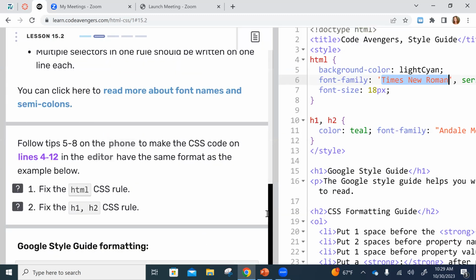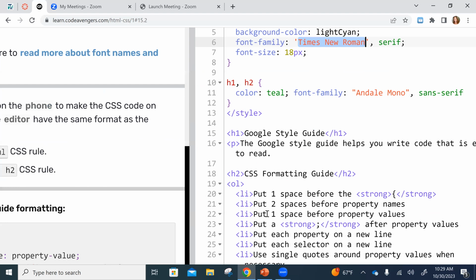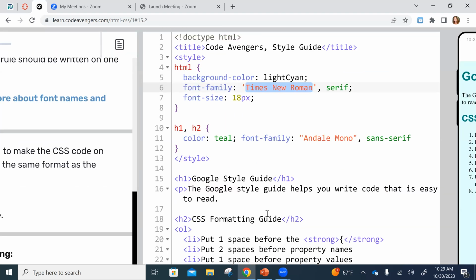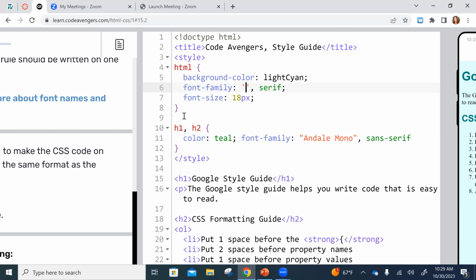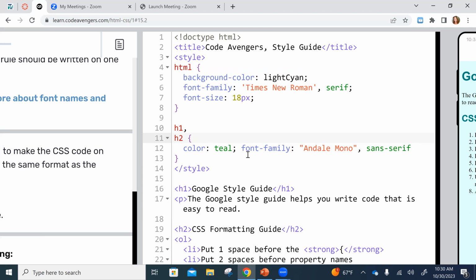All right, number 2, fix the H1 and H2 rule. So let's look at this rule, okay? Now, I got a couple things wrong here. First thing that I see is the H1 and the H2 selectors are on the same line. All right, so I'm going to, whoops, my cursor's in the wrong place. Well, let's Control Z and get that back. There we go. Okay. Love Control Z. If you don't use that a lot, that undoes things, okay? All right, so my H1 and my H2, so I'm going to put my cursor right near my H2. Now I'm going to press enter to get that on the next line. So I fixed that part.